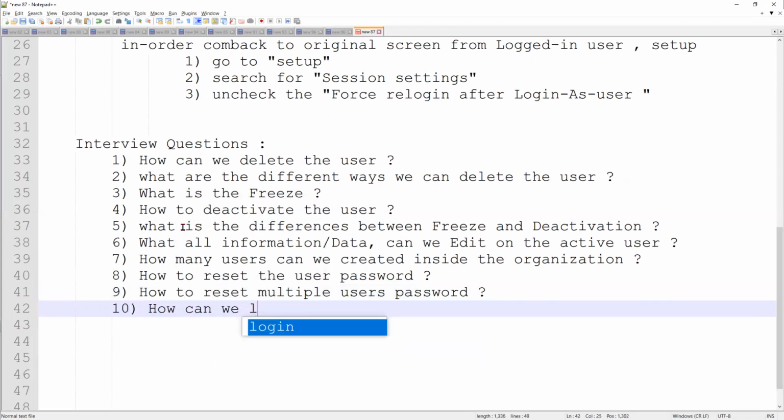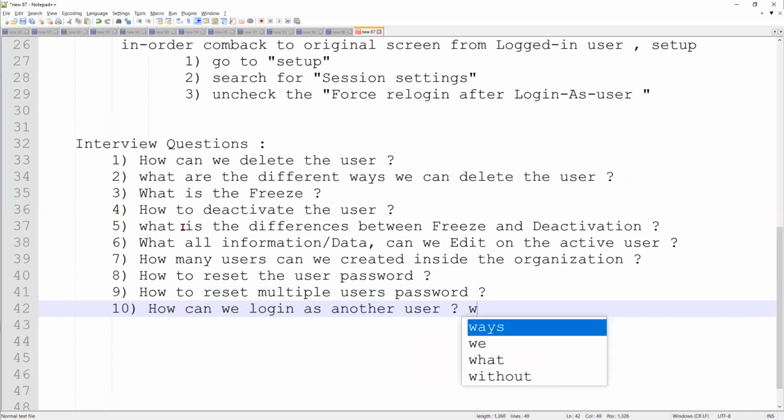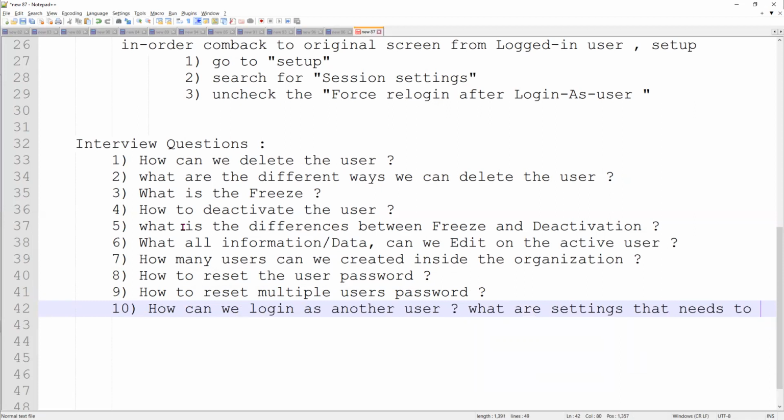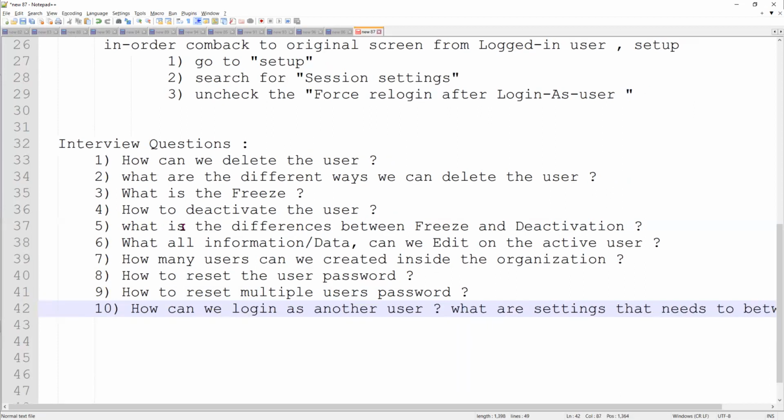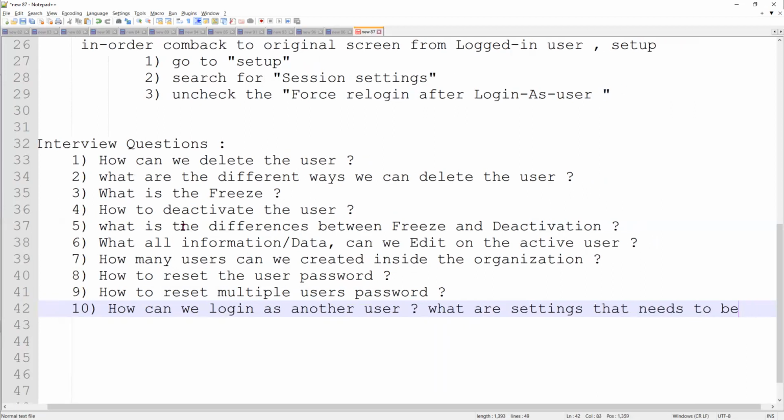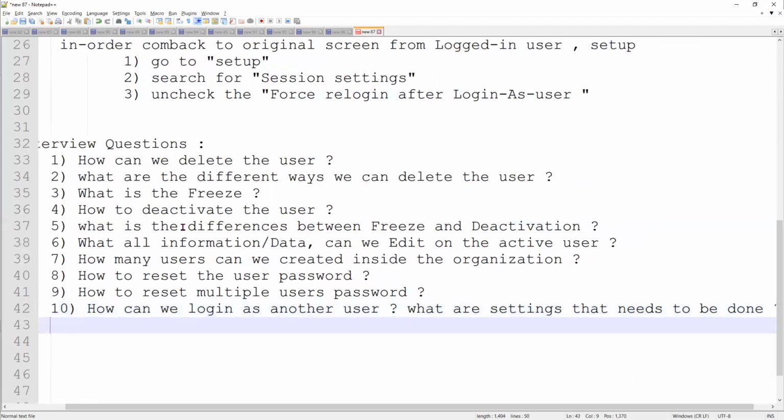How can we log in as another user? And what are the settings that need to be done? Who can log in as another user?